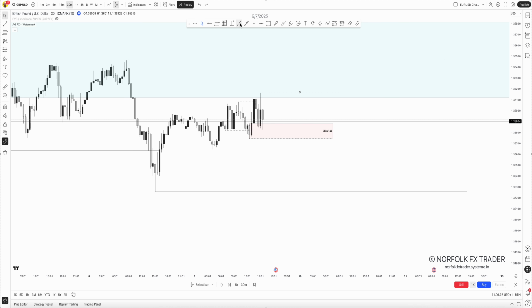But what I need to see is a new low created here inside this area. Now, if I get this, I'm going to use this line to show you exactly what I mean. Now, at this point, I'm still bullish. So I'm not looking for sales at the moment in the internal structure. I'm still looking for potential buys.